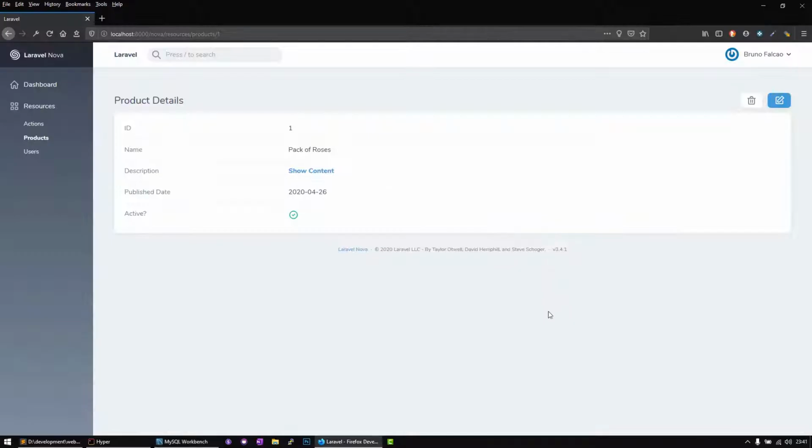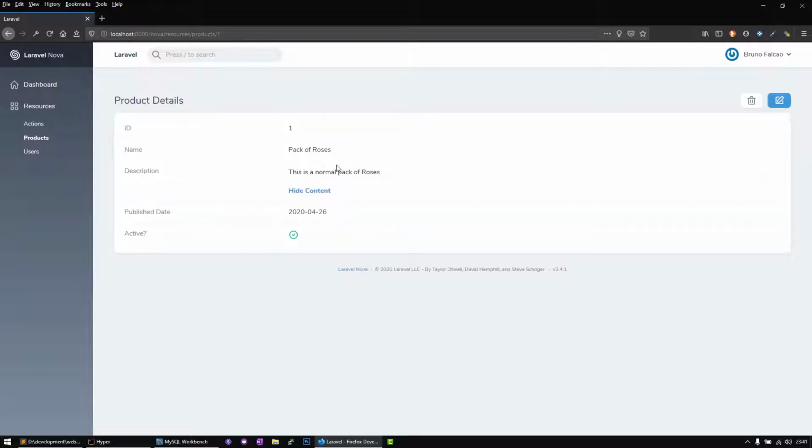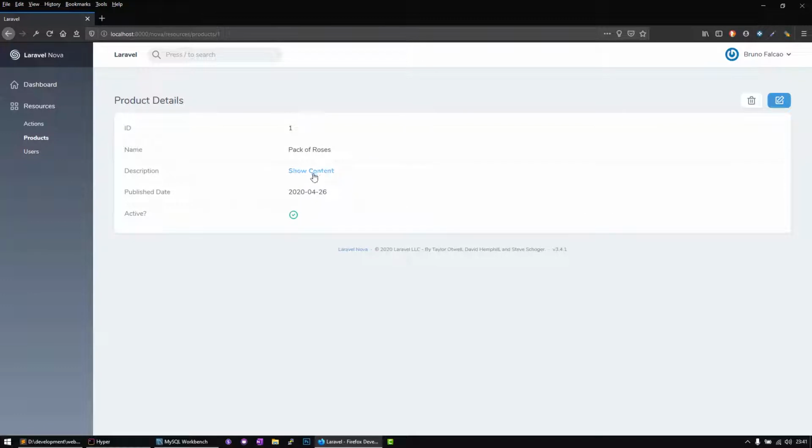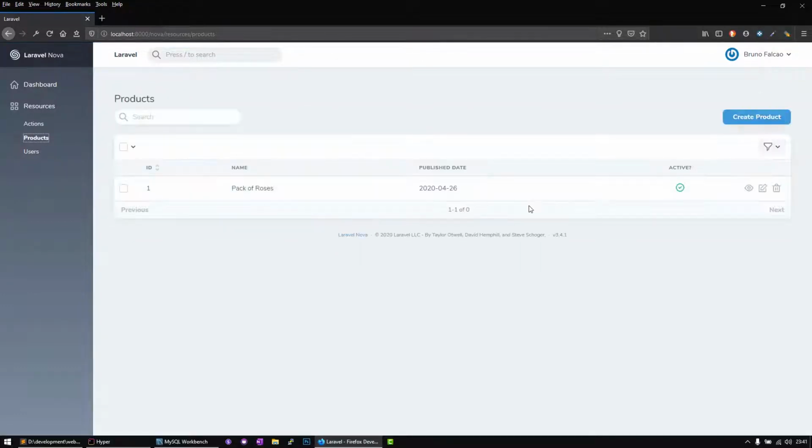See, this is the heart of Nova, the resource management that exists. From here we are going to do a lot of things, but this is the basic one. So you curate your resources. Of course you have descriptions, it's a text area, the details show like this, but everything is customizable if you don't want to see it.